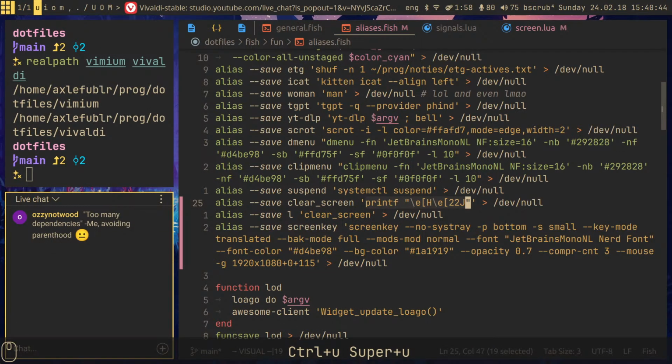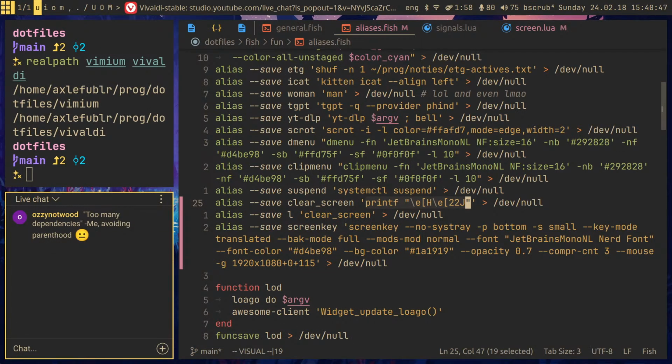So this god-awful, by all accounts, command moves all of the available screen into my scrollback buffer, which is what clear -X is supposed to do, but doesn't on Kitty for some odd reason.